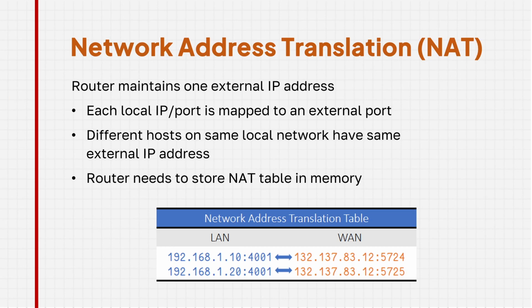So this is an example of the NAT table. It stores, for example, this is a host inside your local area network, and this host will correspond to, after it passes my router, this will be the new IP address I assign to this host, and this will be the new port, so that whenever something comes here, I know that it should be redirected to this local host on the local area network. Okay?